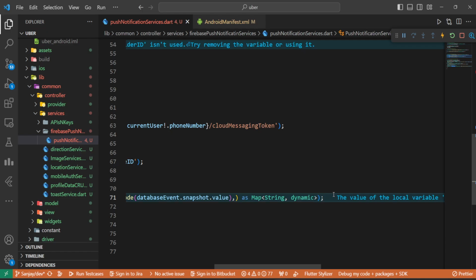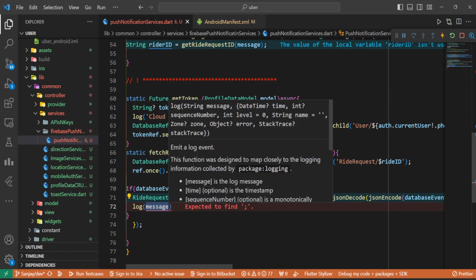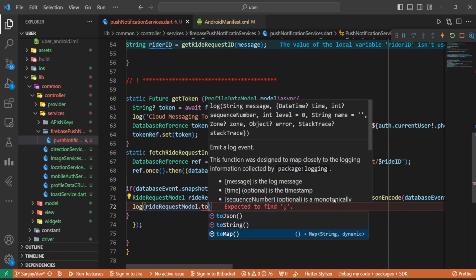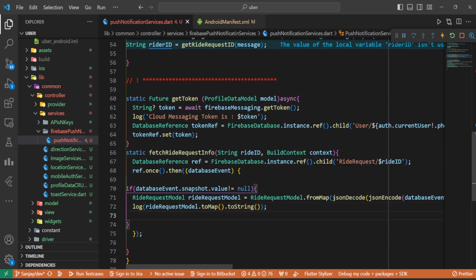So now let's save it. Okay, we can save it. So we will now log the model, log ride request model dot to map dot to string, and then yeah, it's good up to now.